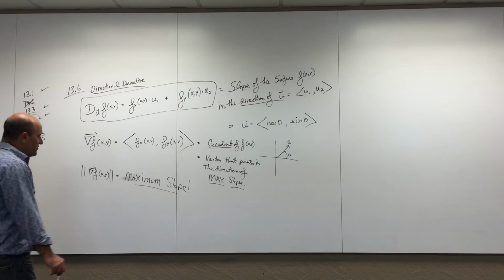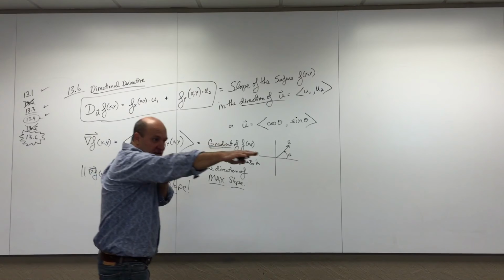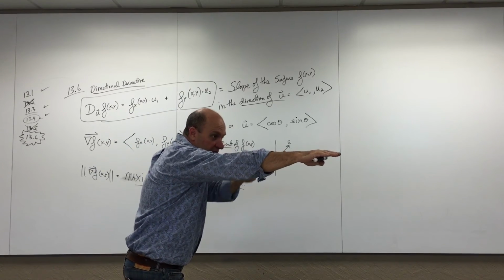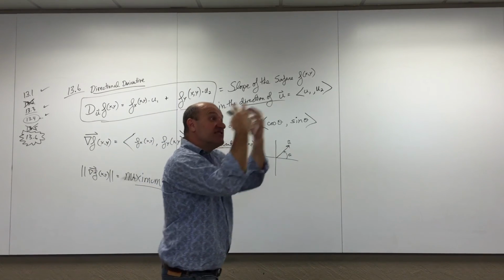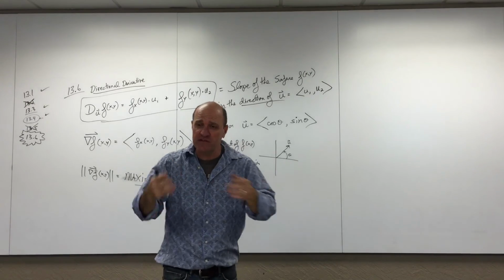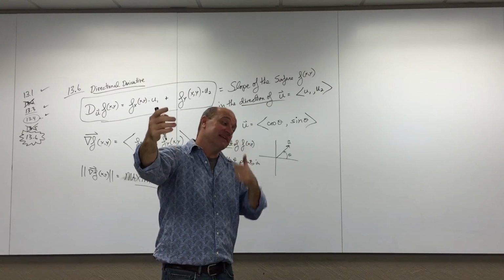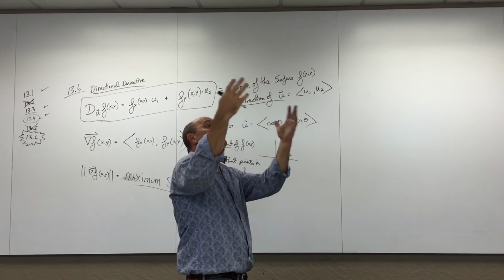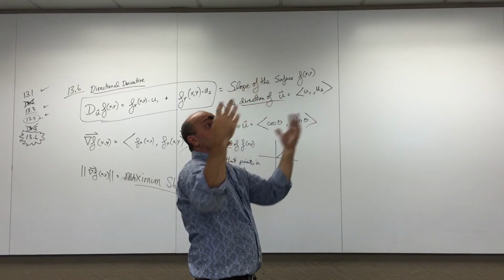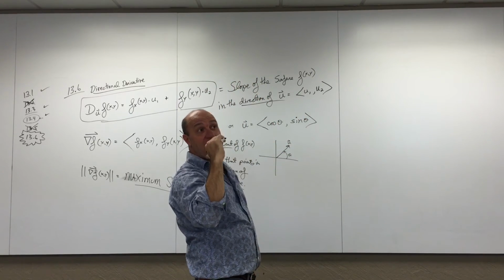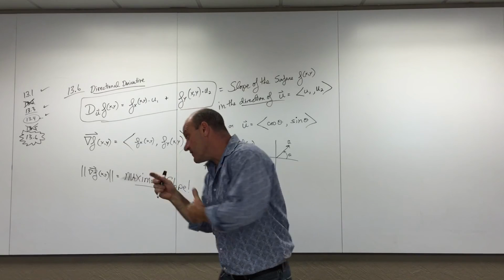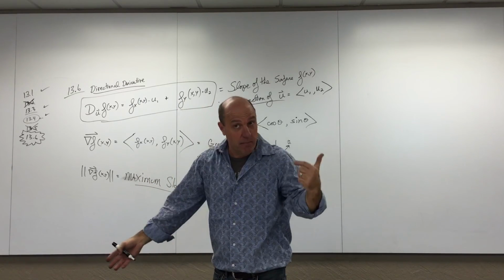Just to finish a few notes here, if the gradient points in the direction of the maximum slope, then right behind me, if that's the steepest slope, like I said a few minutes ago, if this slope was 4, if I look behind me, it's -4. So if this slope is the steepest slope, if this slope is 36, then right behind me, the slope is -36. And it's the minimum slope.